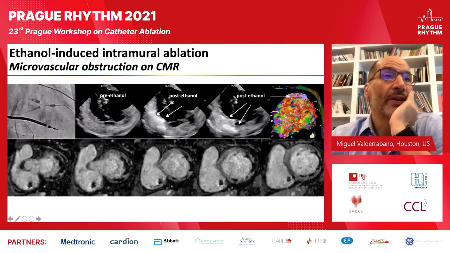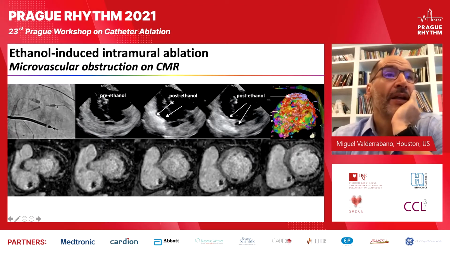We are doing some studies looking at what happens to the alcohol when given with the double balloon technique, and we see acutely, like I said, echogenicity develop kind of immediately. And on MRI, you see this microvascular obstruction phenomenon where you see darkness. This is within 24 hours after alcohol delivery.